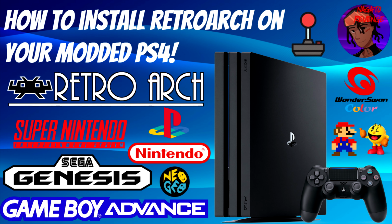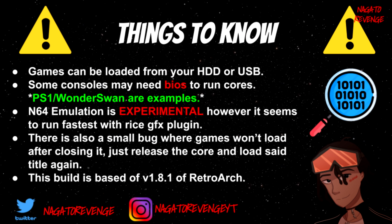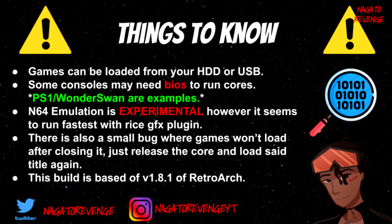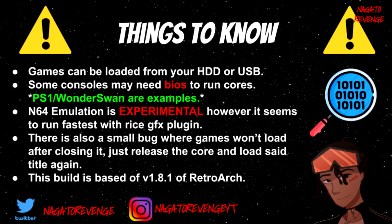One thing I do want to state: the intro may be a little longer than normal, only because I want to state a lot of key things and prerequisites, so you'll be on the same page for this process, since I like to go into detail on how to get this fully set up. But with that being said, here are some things to know. I will have this on the screen as well so you guys can see. Here are some cool things that this build can do.